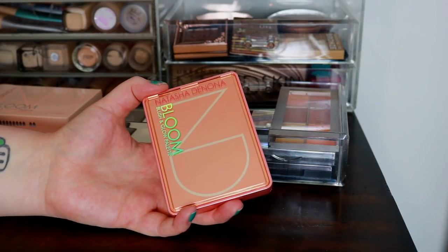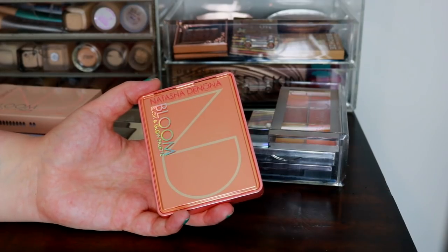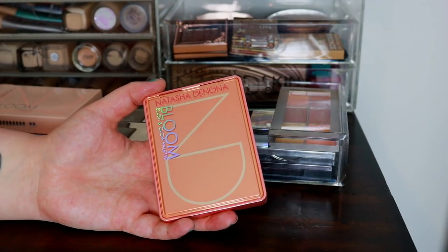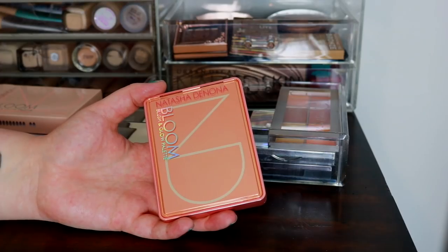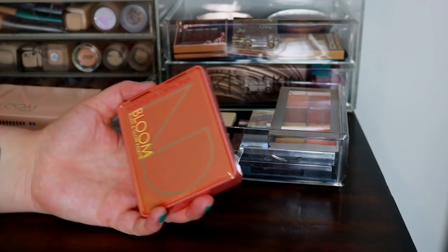But I am going to be making a mail time video, so please know that I'm not an asshole, and it's not like I'm hoarding things. It's just I haven't had time to do it, but I'm always super appreciative every time you guys do send me stuff, whether it be an actual physical item or whether you email me or whatever. I always appreciate that, and yeah, thanks.